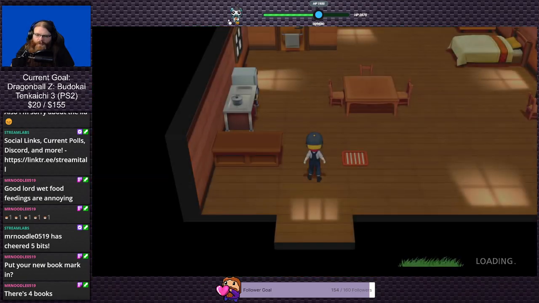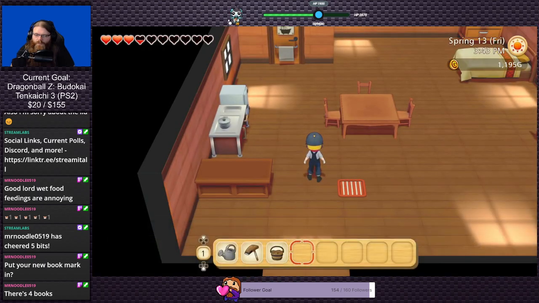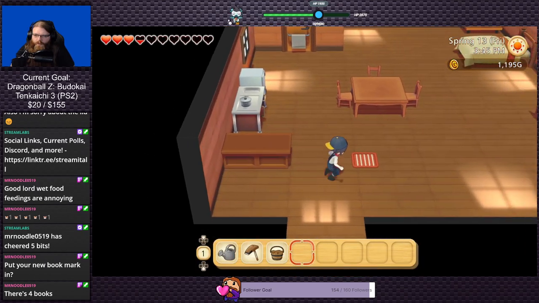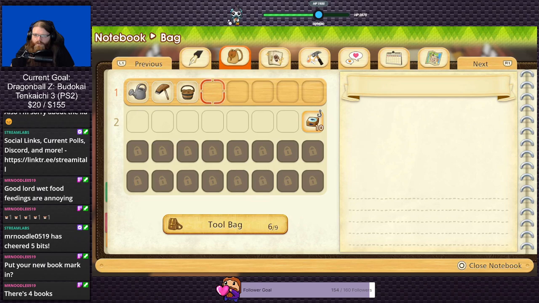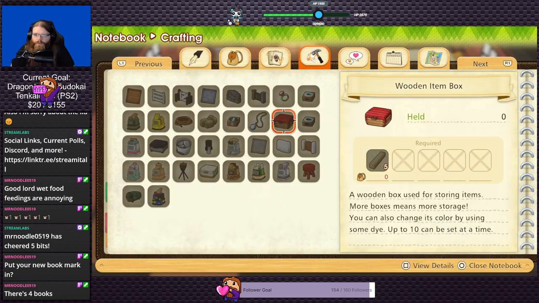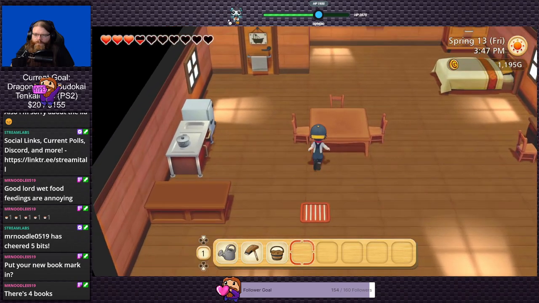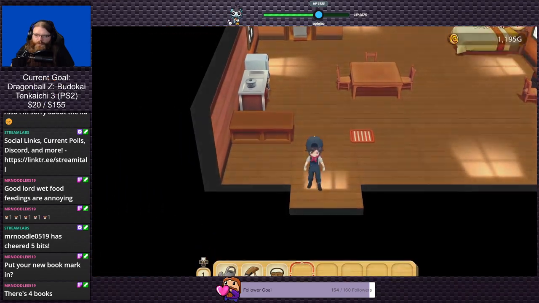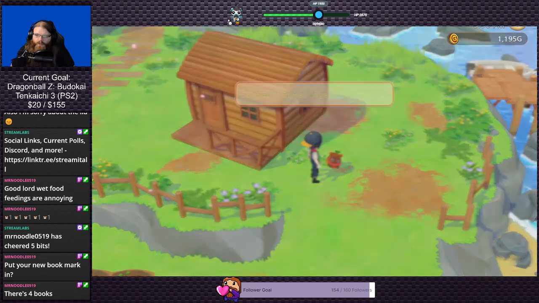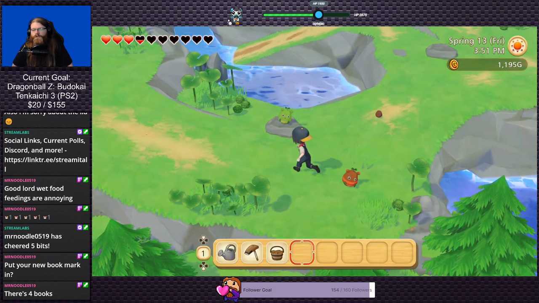How do we decorate the house? Because I know there's... Oh. I know there's a way to do it. Right? I'm pretty sure there's a way to decorate the house. But we don't seem to be able to move anything. So maybe the stuff that's already here is permanently here and we can't move it. We can only move the other junk.